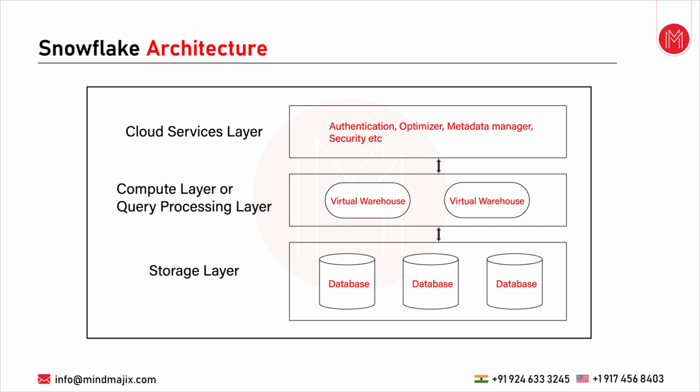If you're wondering how these layers work together, let us try to understand the life cycle of a query. After connecting to Snowflake through one of the supported clients and starting the session, the virtual warehouse submits a query and the service layer verifies the authorized access in the database. Later it executes the operations defined in the query and creates an optimized query plan. After this, the services layer sends the query execution instructions to the virtual warehouse, which allocates resources and fetches any needed data from the storage layer to execute the query. The results of the query are then returned to the user.